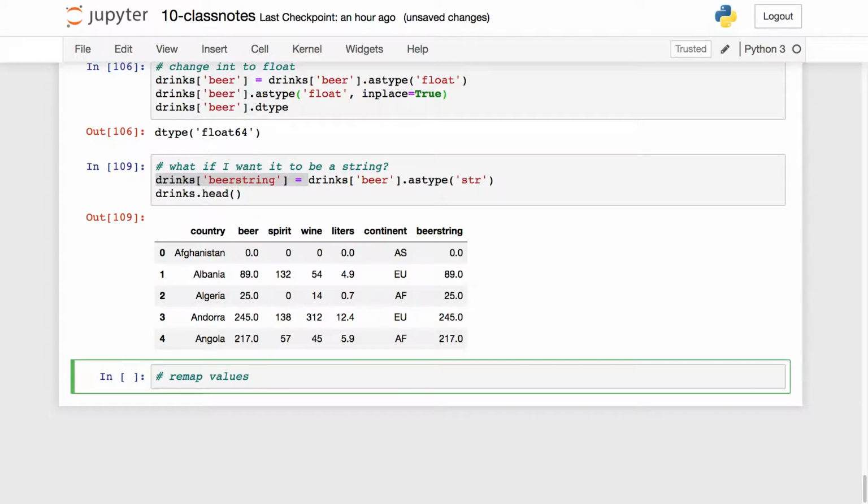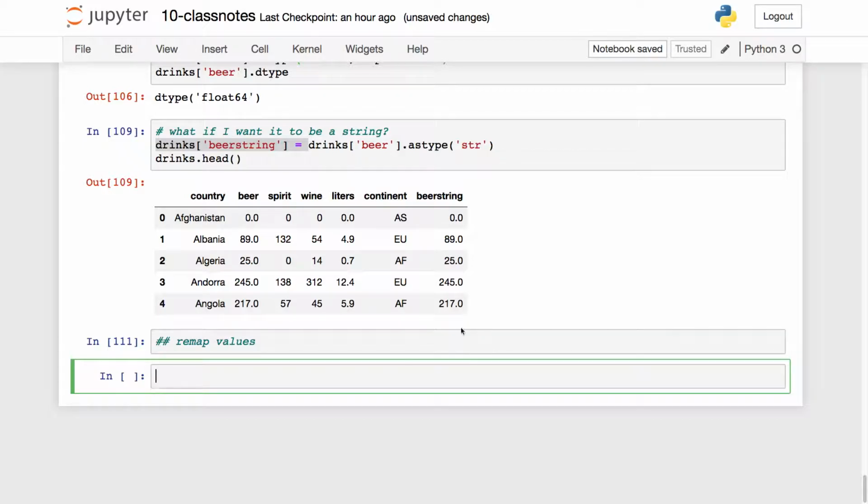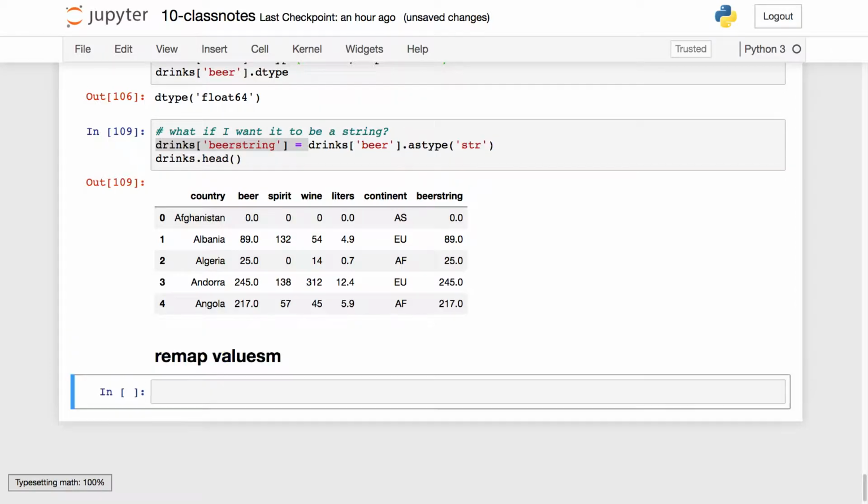I'm skipping a few things here. Remap values. And actually, I think I'm going to give this its own section because this is also, after groupby, probably one of the most frequently used pandas tricks, which is how do you convert or recode a variable into new values. And here I'm going to pull up a second example for some of this. So we've already seen remap, right?